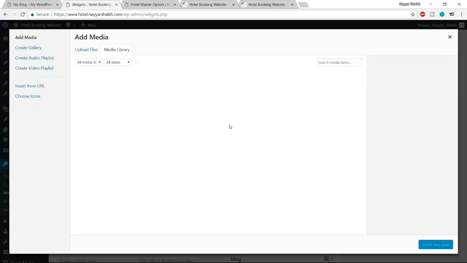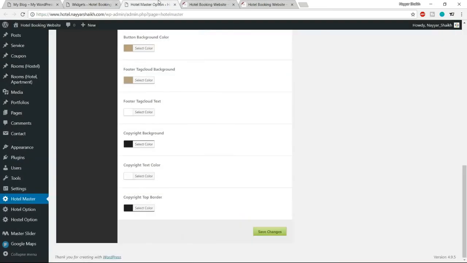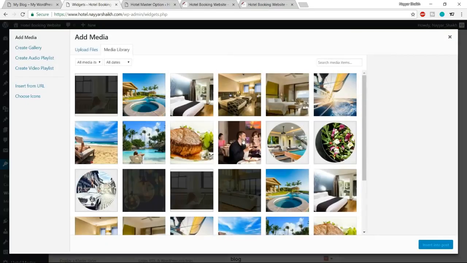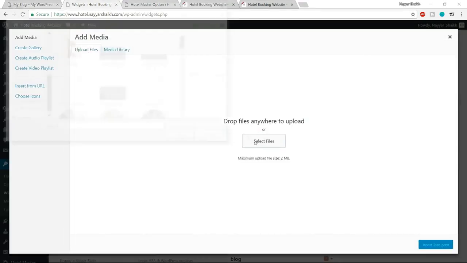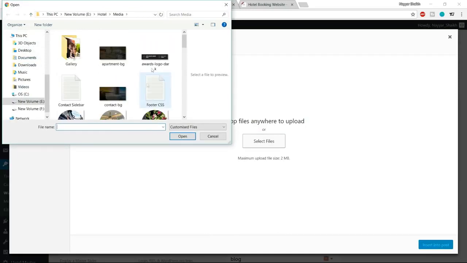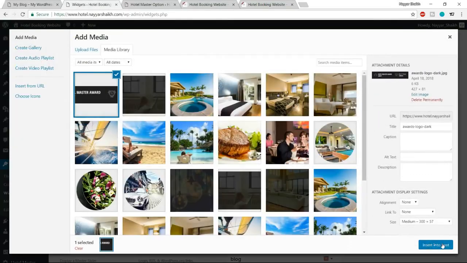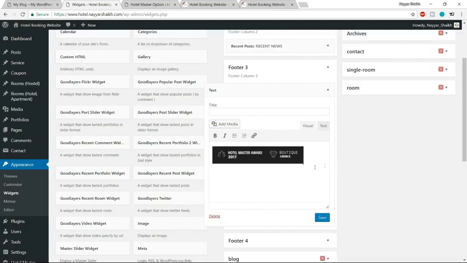Now if you want to add some image, just click on this add media and add that image. I don't think we have this image over here, but you can add it from here. We don't have any such image, so let's upload some image, because at the top that was an image. Let me show you again. Okay, this is the one. Let's select this, click on open, click on insert into post. This is how it looks, and after that we have some text.